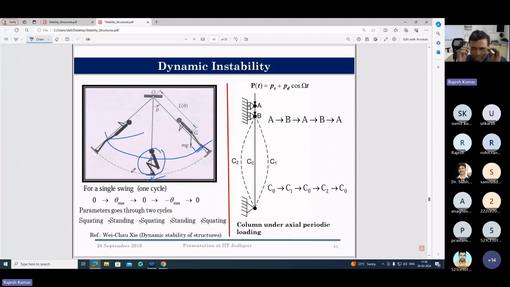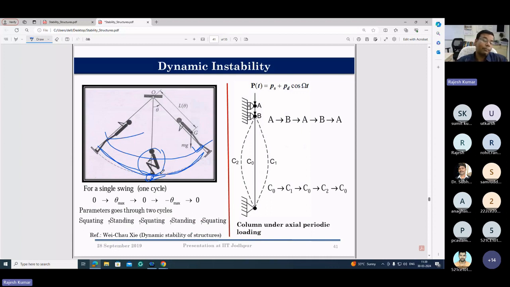Okay, the same concept is coming here. Look at this, one complete cycle of the swing. The swing goes from here to here, again goes to the left extreme end, and then comes to the middle. This is one complete cycle. But what about the man? The man stands at the extreme ends and again sits at the middle. In half of the cycle he completes one cycle, and in the other half of the cycle he completes another cycle. So the man completes two cycles. The man is nothing but the external parameter.